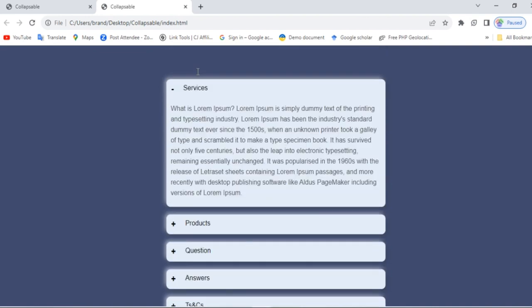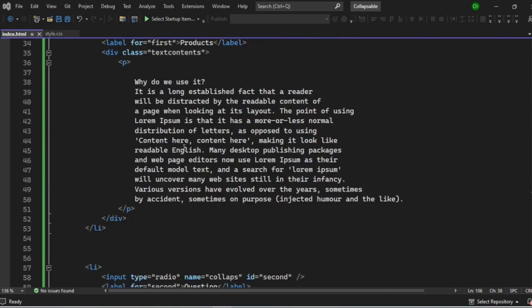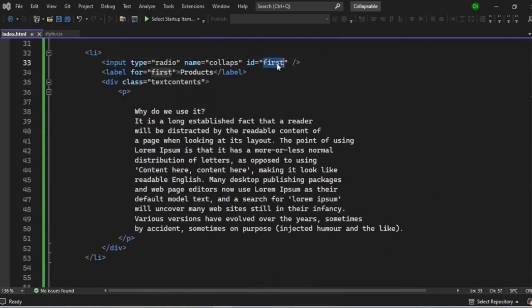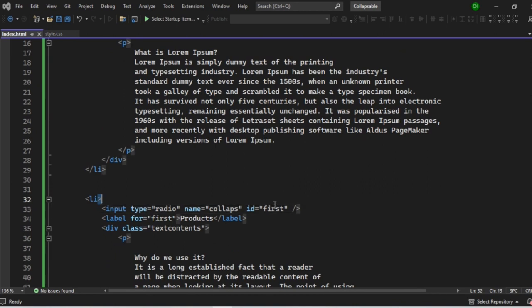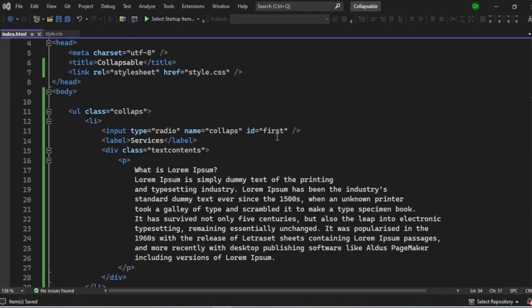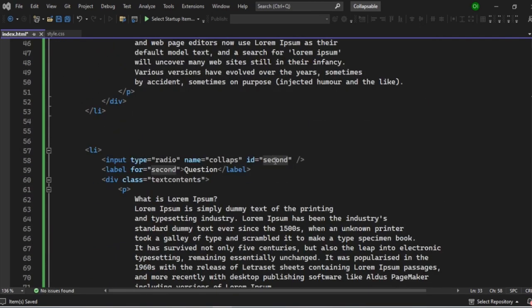Now if we check this product, I think I'm noticing something at the point where we have product. Come to product, which is the second one. Good, we have here first, and for this, first. This is supposed to be second, because you're having the same name. This is supposed to replace it. This is second, this is first, and the label is also for first. This one is for second. This is third.